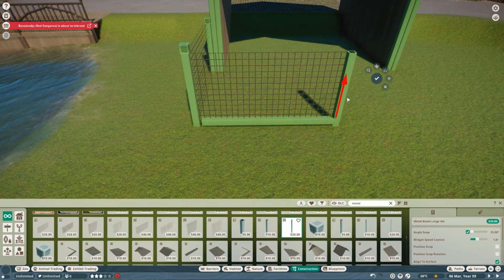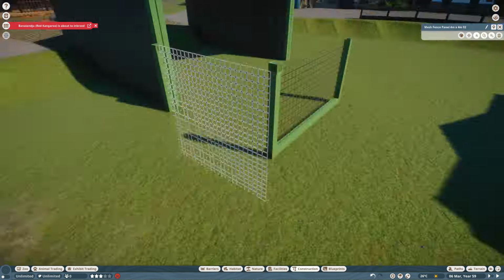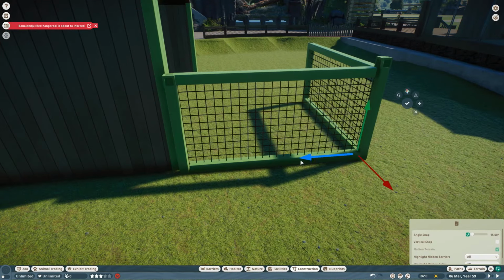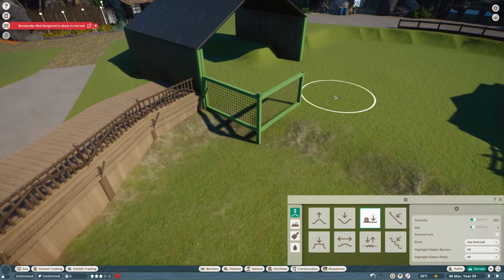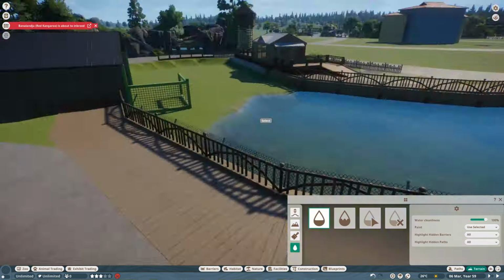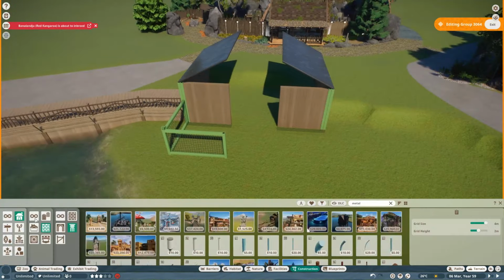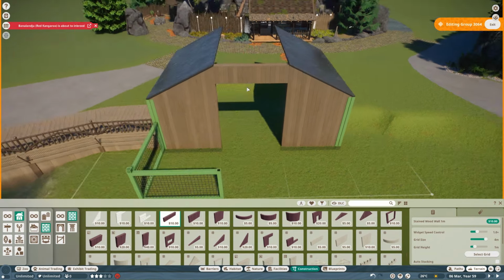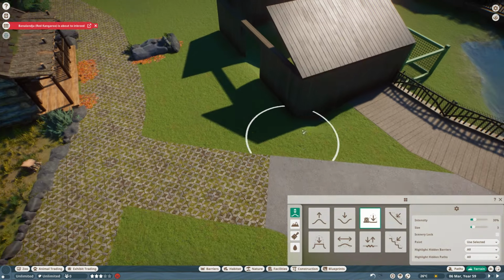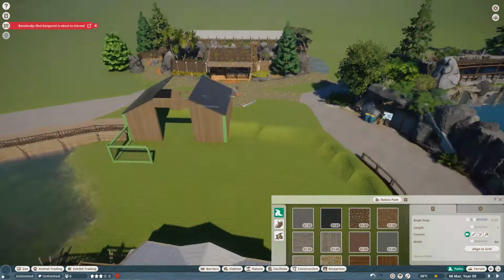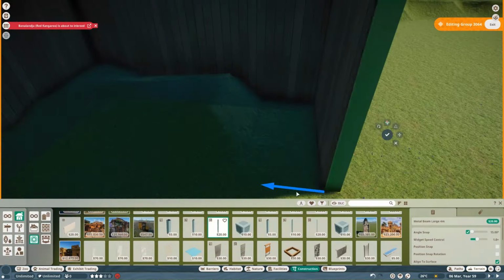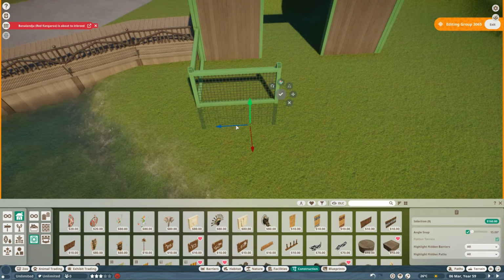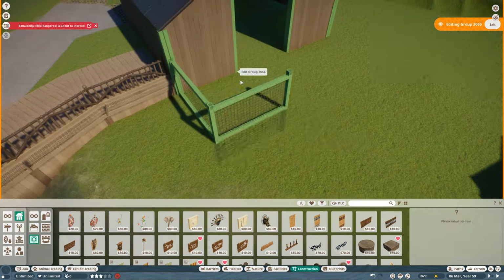So we are doing a little shelter for the mooses as well. They need shelters for rough weather and stuff. So what I'm doing here is a little shelter, as you can see, and then this little enclosure fencing here. If some of them are being aggressive, then it's good so we can divide them a little bit, because mooses are very majestic in that sense as well. So it's very common that we have a little enclosure for them in their habitat as well.